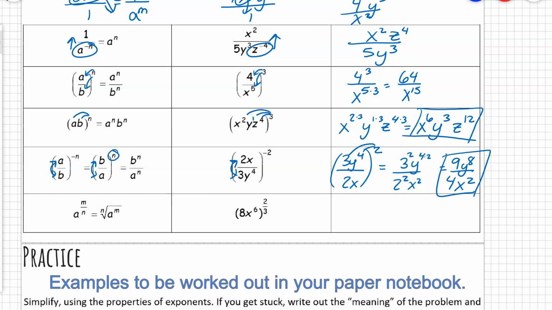Okay, last example of our exponentiation rules, and then I'm going to have you guys practice, is a to the m over n, okay, is going to become a radical. We talked about fractional exponents in our last unit. Whenever the numerator is going to become your exponent, your n value is your root or index number, and this is your exponent.